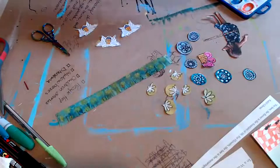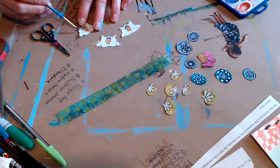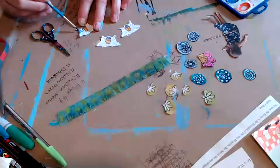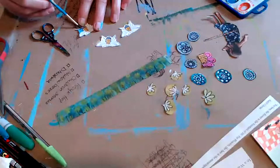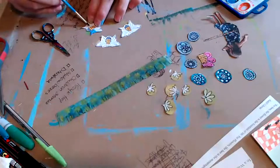Oh, my stomach. Stop it. This is cardstock, not watercolor paper, so I don't know how well it's going to work. But we'll see.